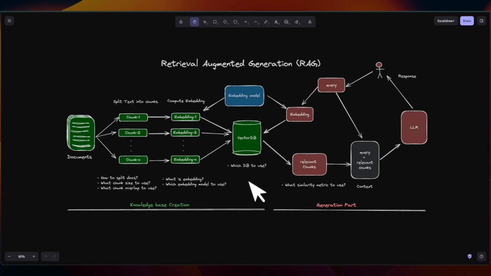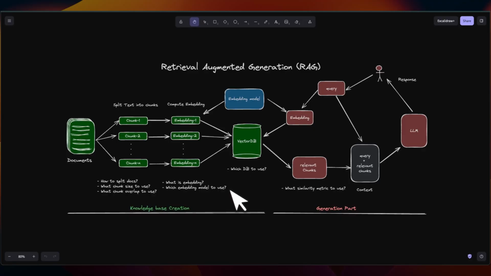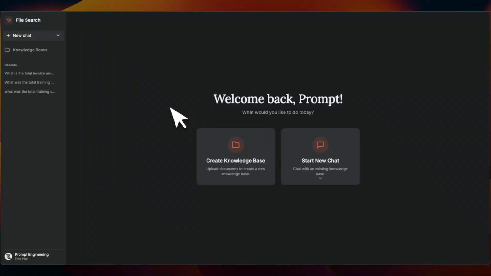But still, in certain cases, you want to have a lot more control on not only the retrieval and generation but even the verification part. In those cases, you definitely want to build a more customized solution. But in general, I will highly recommend to just start with this and see how far you can push it. Do check out my file search implementation and let me know if you find this useful. If there is interest, I will keep building this and make it a lot more agentic. And who knows, I might offer it as a solution as well.